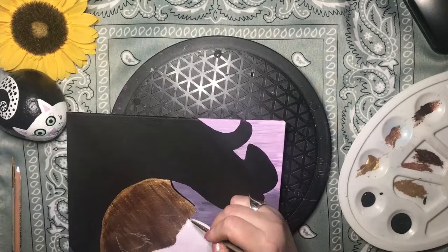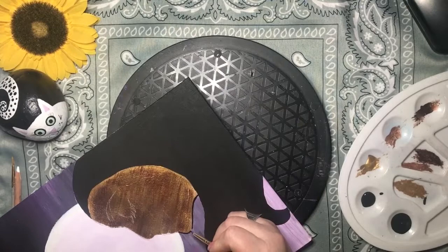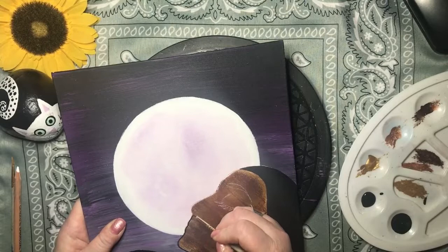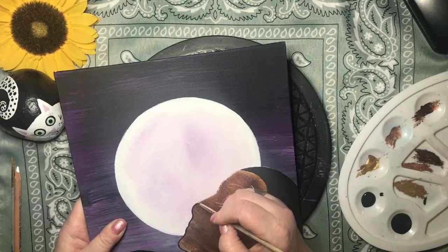Now, as you reload your paint and you're continuing a line, whether it's curved or straight, you always want to touch down a little way back over the top of where you left off. Trying to continue the line after or next to where you left off will always leave a junction spot instead of a smooth continuation.